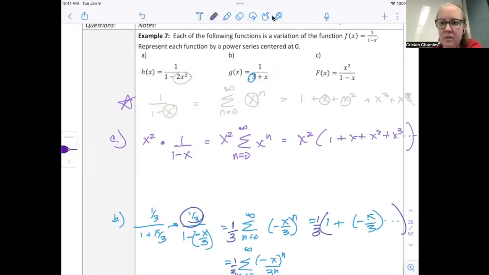Now, cool, you got the series, no problem. Well, I don't need the x squared in the series, but I can't leave it out there for the final answer. So this becomes the sum from n equals 0 to infinity of x squared times x to the n. Do we want to combine those? We could. I'm going to check your book in a second to see which one it goes for. x to the, and those would be added, n plus 2.